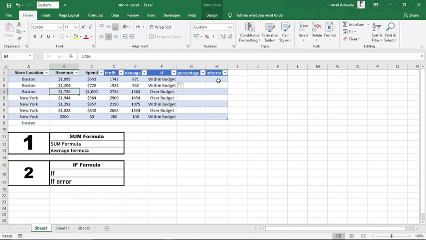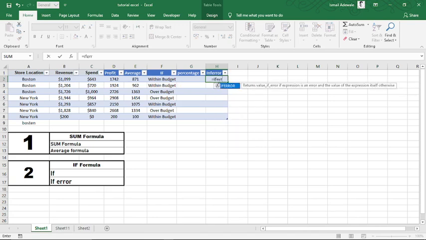And then what about the IFERROR? Let's make use of IFERROR. This is the formula for IFERROR. We can say equal to IFERROR, and then double click on the formula like this. So you now have to select the first value. Like I want to make use of this IFERROR as if I divide this revenue by this spend, if it is undefined, to denote it as error.